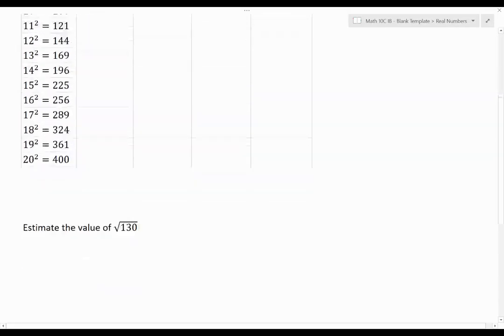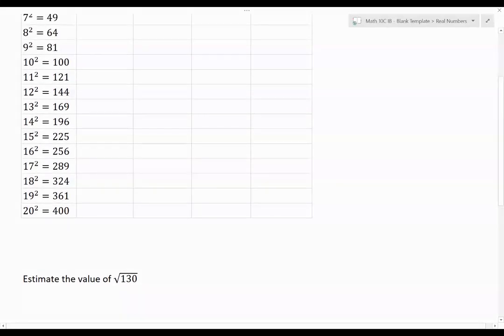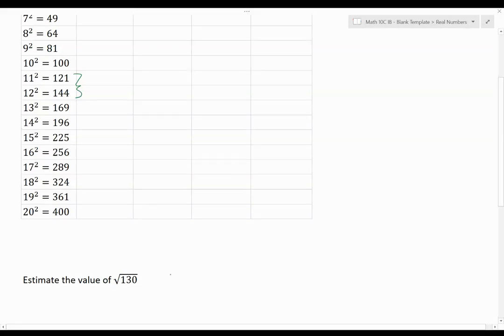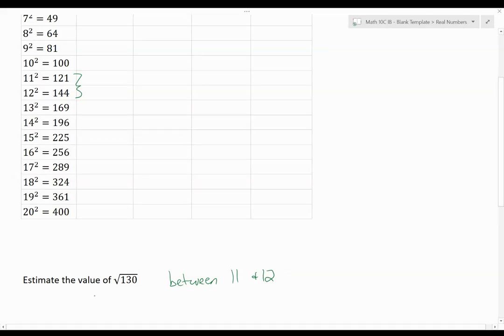One of the things they're helpful for is when we have to estimate the value of numbers that are not perfect squares or cubes or whatever they are. So for example, if I'm asked to estimate the value of the square root of 130, I can consider the square numbers that I do know. So the square root of 130 has to be somewhere between the square root of 121 and the square root of 144. So I know from this that the value of this must be between 11 and 12. Now, it's probably not super far off from either one. I would probably estimate it to be 11.4, 11.5, somewhere in there.